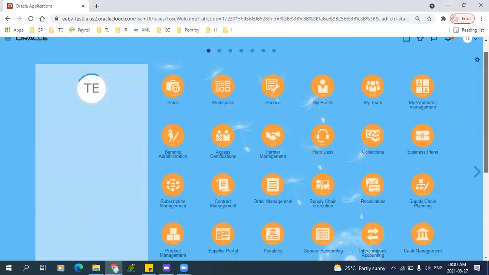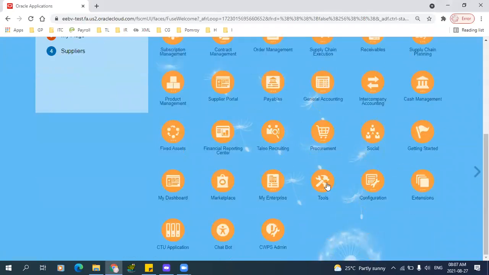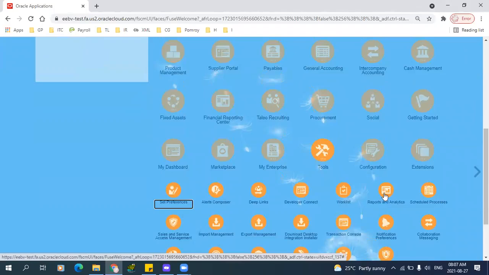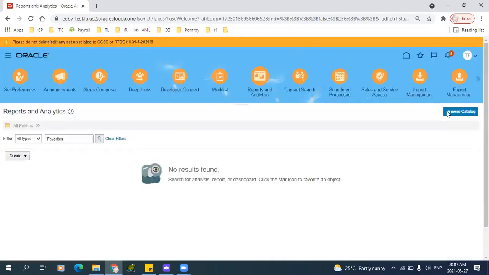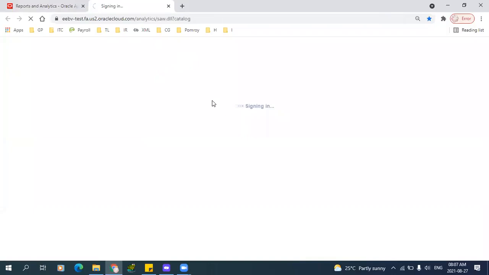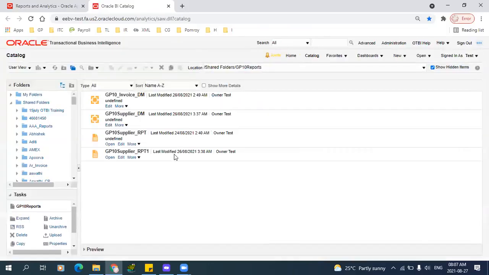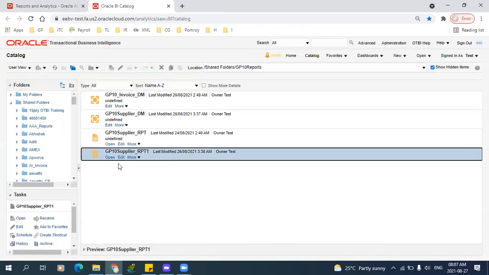So this is tools and reports analytics, and the browse catalog. This is our report which we have implemented.